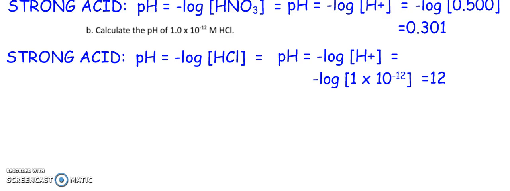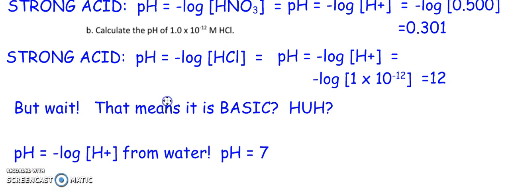Now what does this mean? If you have a pH of 12, it means that you have a basic solution. Why is that a problem? You're adding a strong acid to water. How can you force it to become a base? It doesn't become a base. So my pH does not come from the strong acid. And actually, I didn't think about adding or consider adding the H+ from the HCl and the H+ from the water because this is a magnitude of 100 times smaller than that of water. So the pH comes from the water only. So the pH is 7.